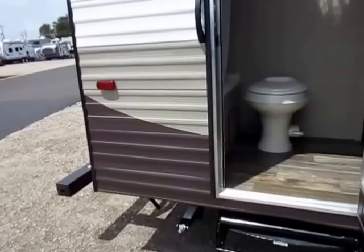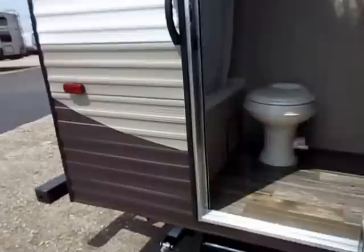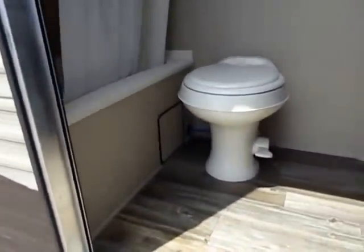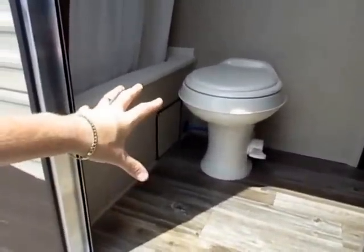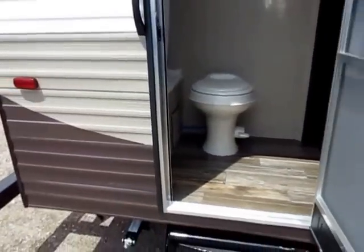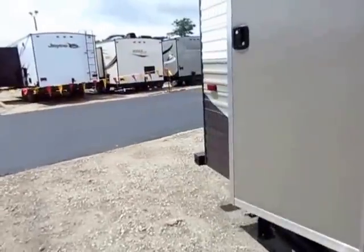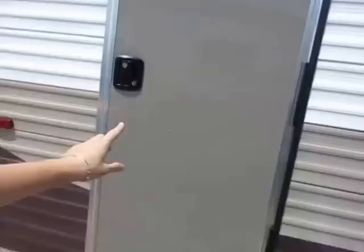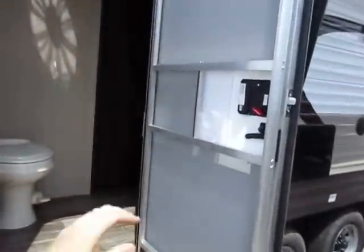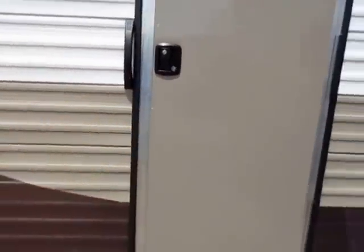Talk to anybody who's ever had a bunkhouse camper and ask them the number one reason kids are in and out: it's the toilet. Kids have got to get to the potty, and this rear door is going to cut down on so much dirt and debris getting tracked through your camper. This is also a friction-sprung door — it fights itself from opening and closing — so if the wind catches it, it won't slam and slap the awning. You can bash on this thing and it won't do that.